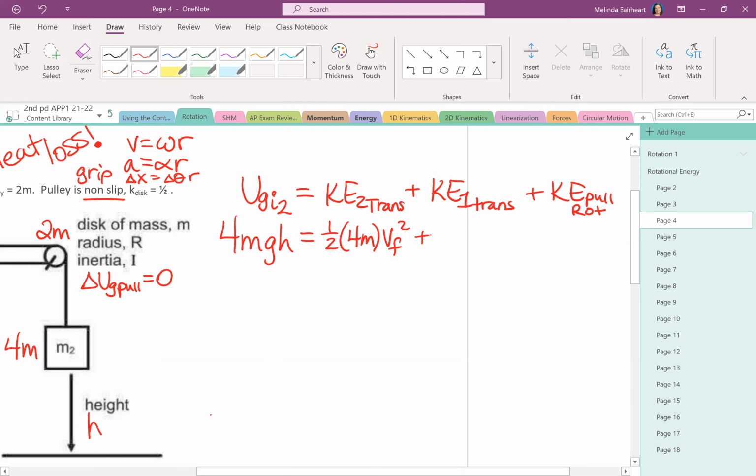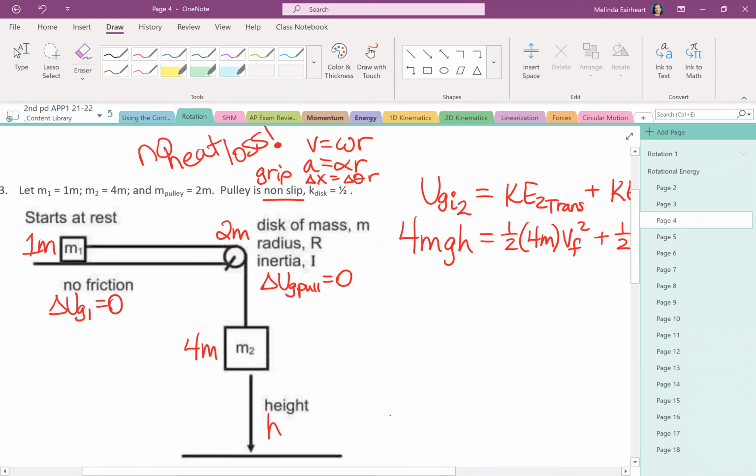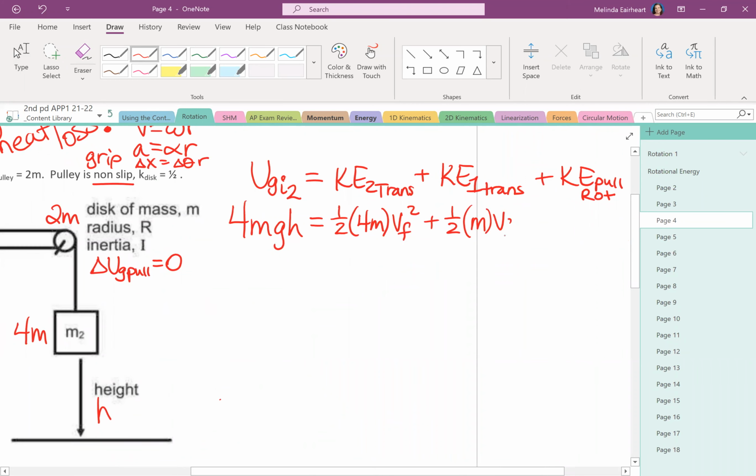And then for block 1, y'all, forces is still true. Aren't they going to have the same linear acceleration? Aren't they going to have the same final velocity, m1 and m2? Okay. And so then I would have 1/2, and block 1 was 1m, same Vf squared. Yeah, it's still the same fluid forward motion, just like before, okay? So visually, if you were to watch this happen, you would see the same thing no matter if you took a force torque approach or an energy approach.